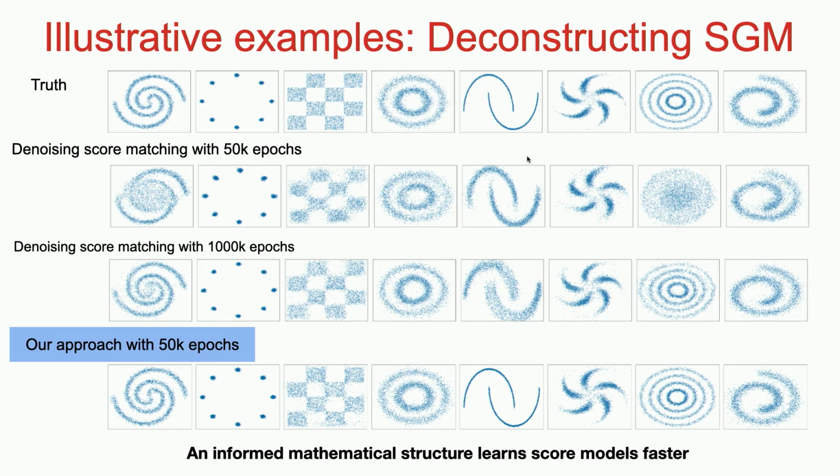Yeah, so I apologize, we only have low-dimensional examples over here. What I'm showing here is the ground truth data set, with denoising score matching methods at different training epochs, and our training approach. On this low-dimensional data set, what we can see is we're able to learn better with this kind of distribution and also train faster, with basically the kernel methods.